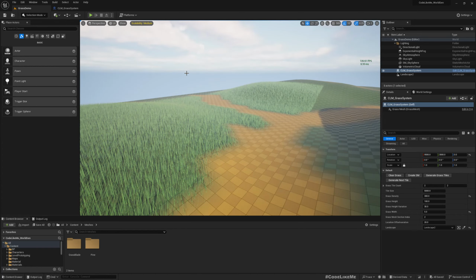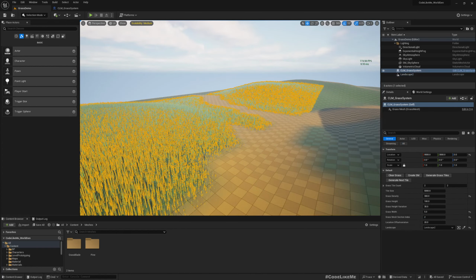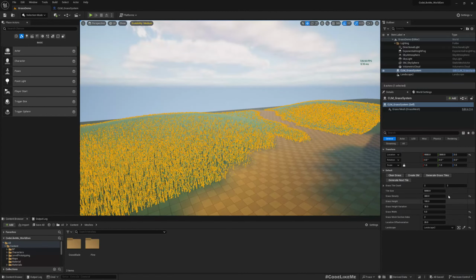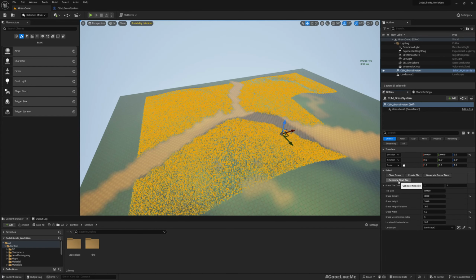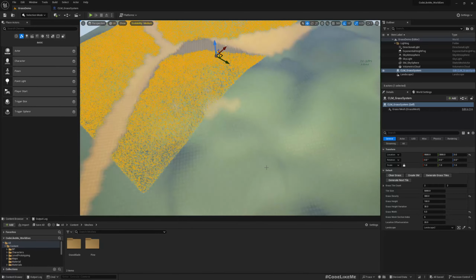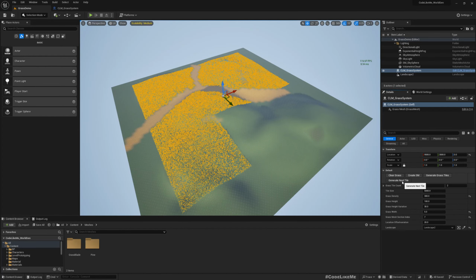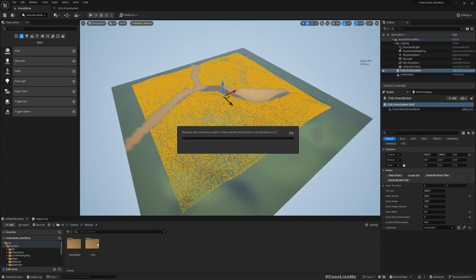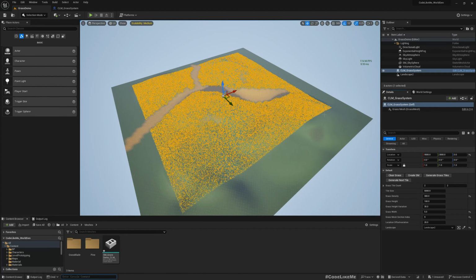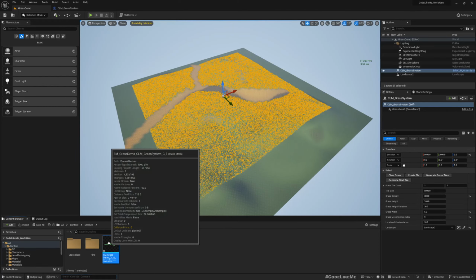So now let me continue to add all the tiles. Okay, one more. Now I have this create SM, which stands for create static mesh. So when I press this button, this is what we are going to work on today. You can see here a new static mesh is created using the data in this procedural mesh, and it's saved here.